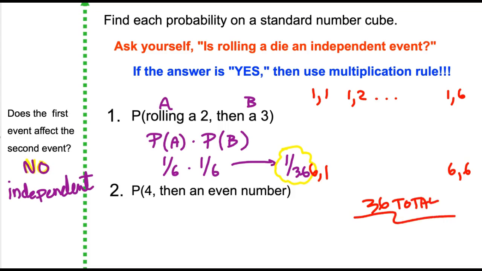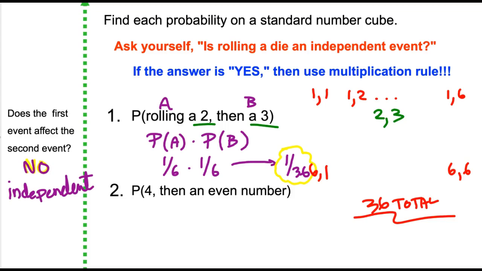What outcome would be rolling a 2? Well, it would be this whole row right here. Actually, it'd be more than that. Let's focus on where rolling a 2 and then a 3 would be. What would that look like? That would be right here, wouldn't it? How many outcomes are rolling a 2 and then a 3 out of the 36? 1.